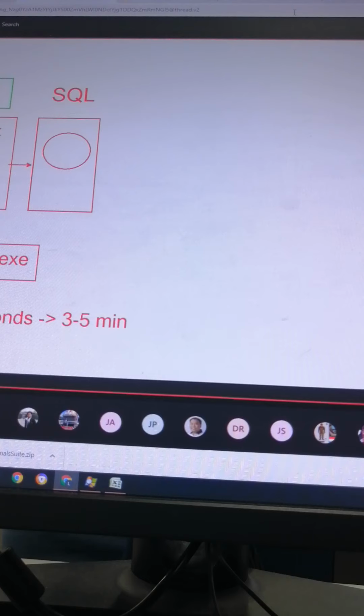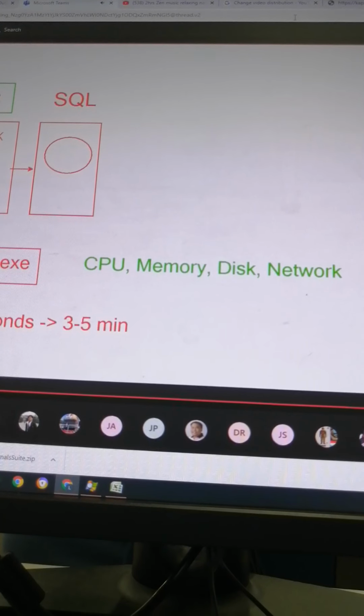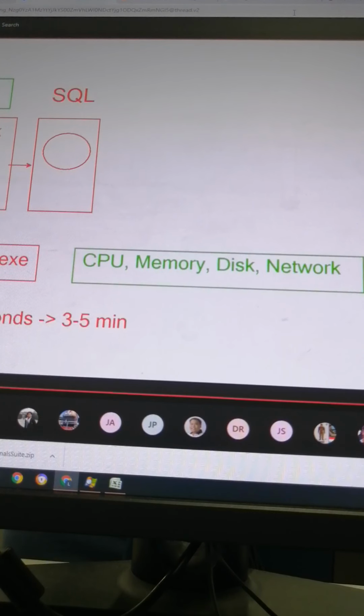So they asked me to come in and look at the environment and to see if I can look at the issue. Okay, 4 areas that I typically like to look at: CPU, memory, disk, and network. When you tell me things are slow, I look at these 4 areas. So for me, I'm going to turn this over to you all. I'm going to start letting you all ask me some questions.